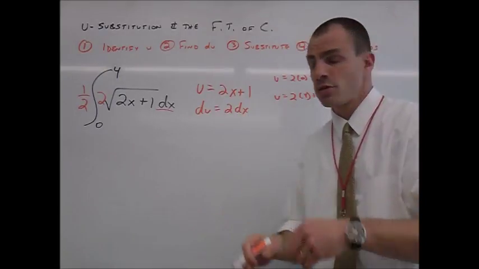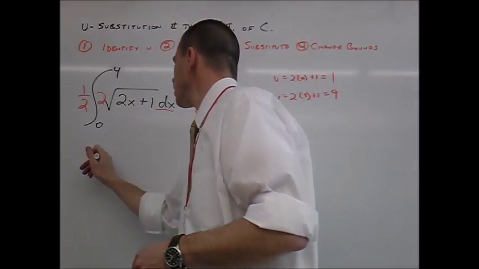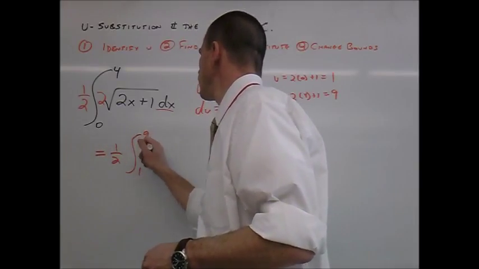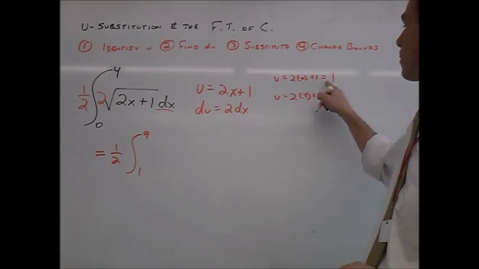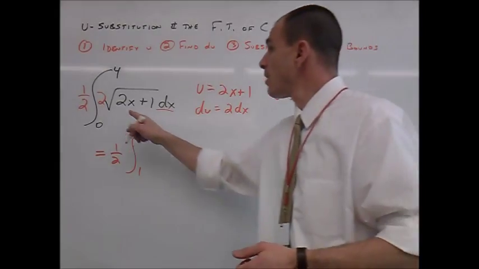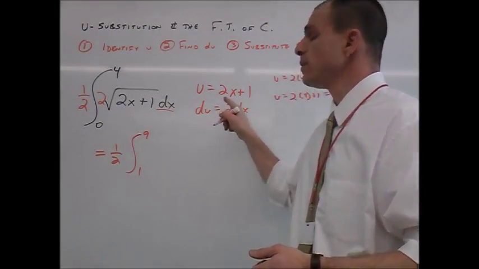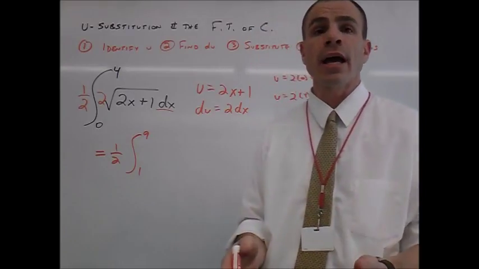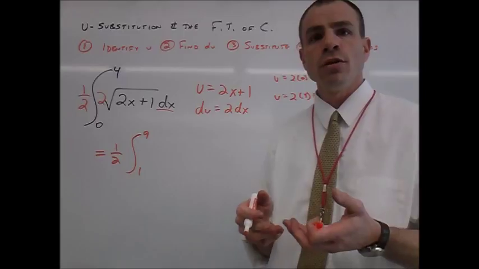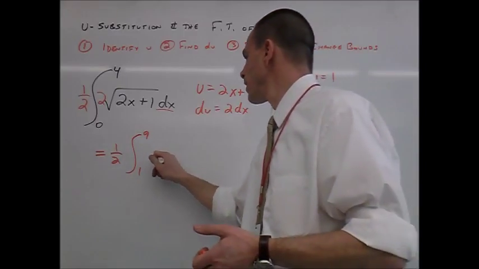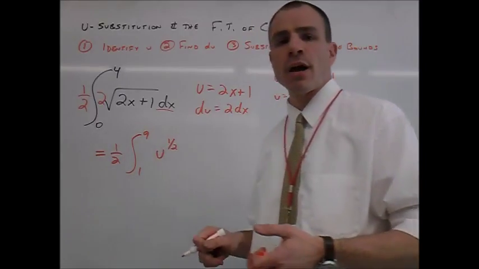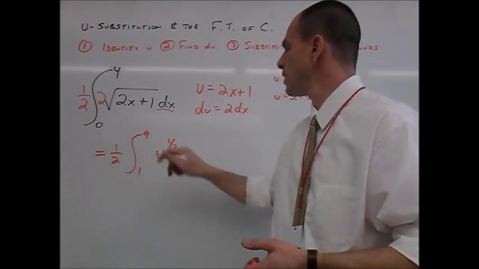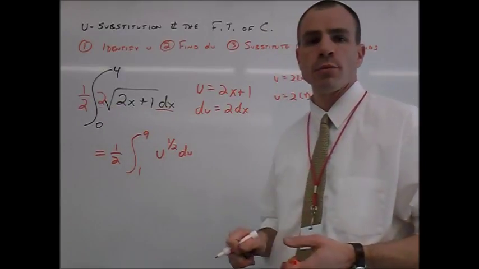Now we can do our substitution all at once. So here we go. We have 1/2, and then the integral from 1 to 9, because those are my bounds in terms of u. I've got the square root of u. But again, I want to take the antiderivative of that. So we're looking at having u to the 1/2. All right, we know that a square root is a 1/2 power. U to the 1/2, and then I need 2 dx, 2 and dx, so du can come into play.